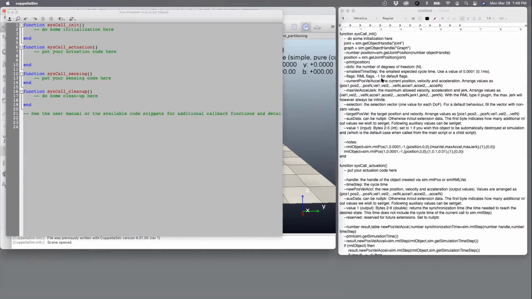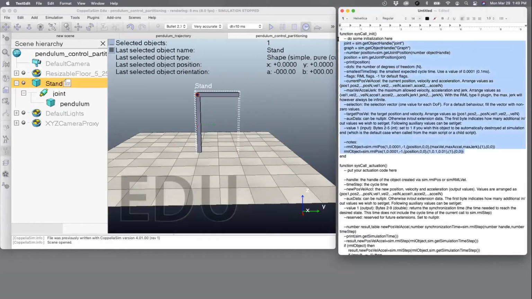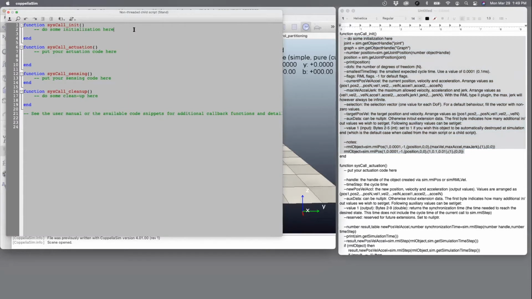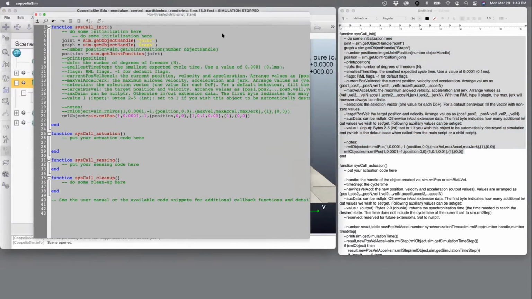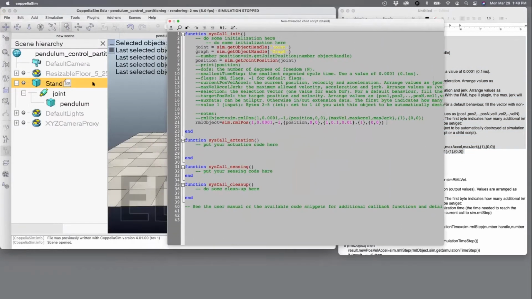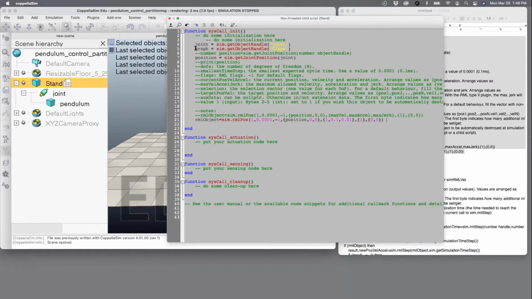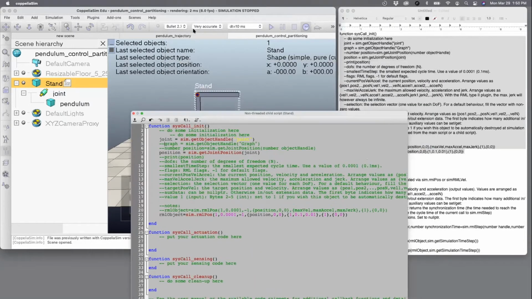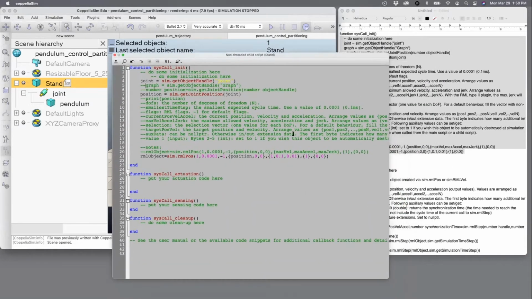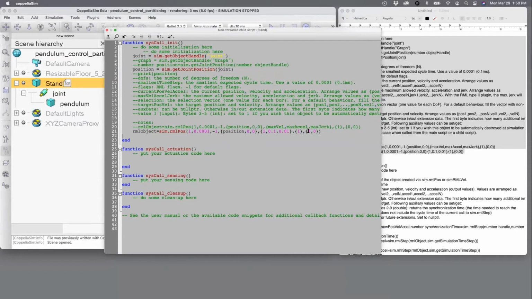Okay, let's start copying things here. So let me just copy this verbatim here. Okay, so let's see if this makes sense. There's graph. It's probably no graph. Just comment that for a second. Get joint position. That's fine. So the current position will read essentially 0. But I want it to go all the way to 90 degrees.